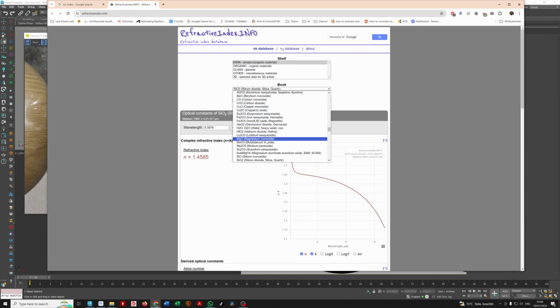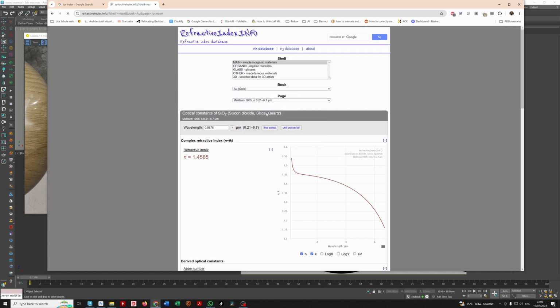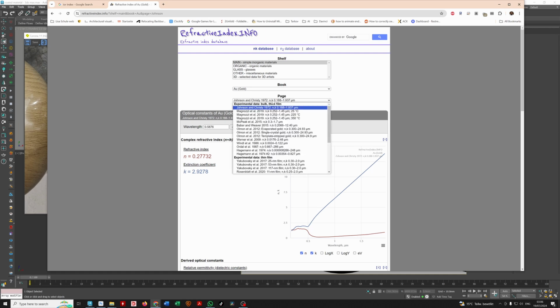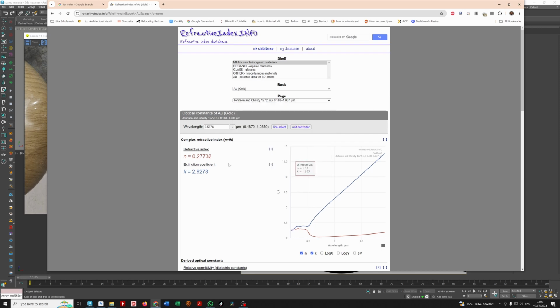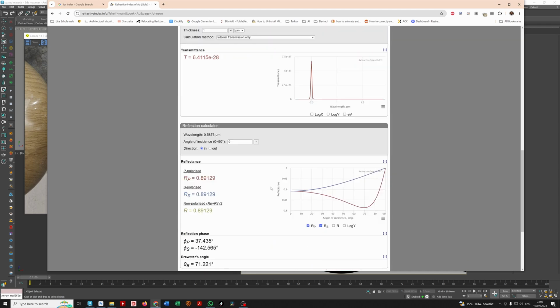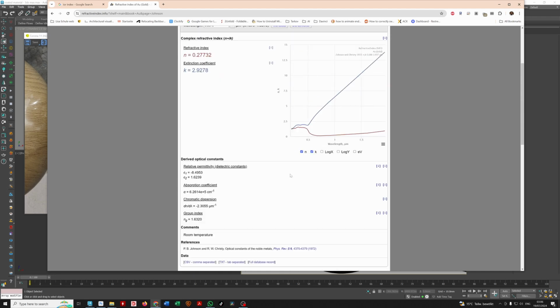Okay, so I don't know. Let's take something like gold. There you go. Here we go. And here we go, this is what's interesting. These guys are like, what's the refractive index of gold? And this person says, well, this is the refractive index.